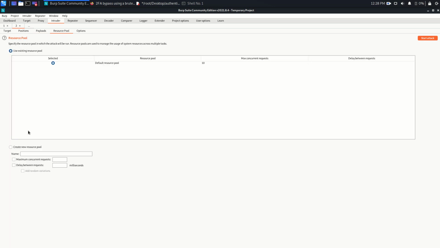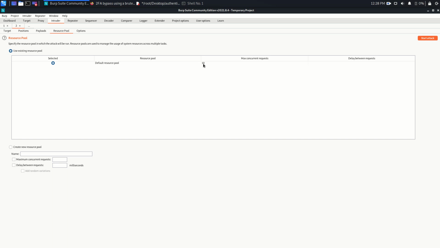Go to the resource pool, and actually this resource pool we are not going to use because maximum concurrent request is 10. If the maximum concurrent request is more than 1, then this brute force process will not give you the correct result, because for each attempt you need a unique session ID and the CSRF value.